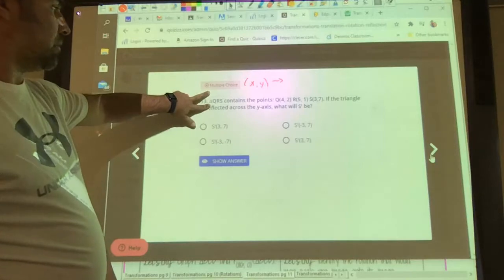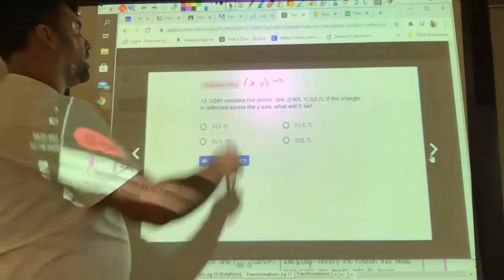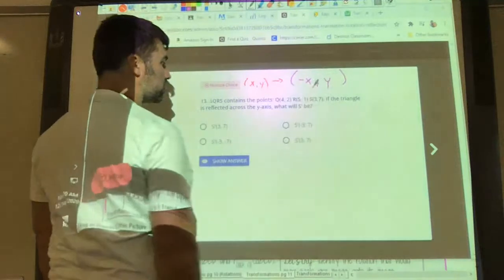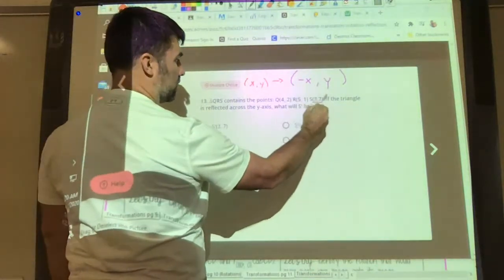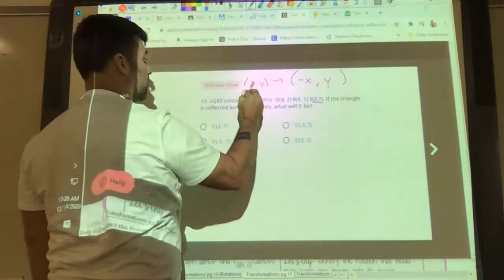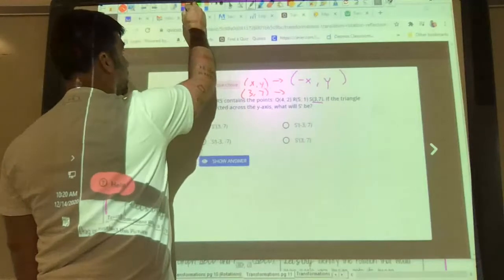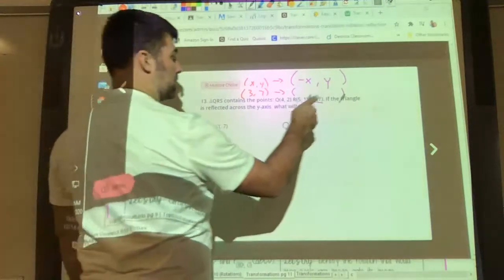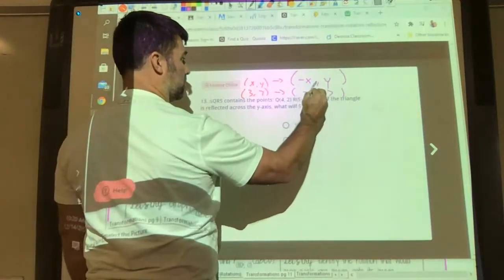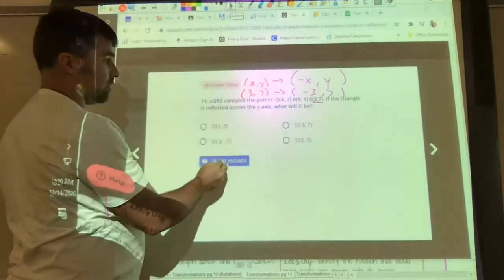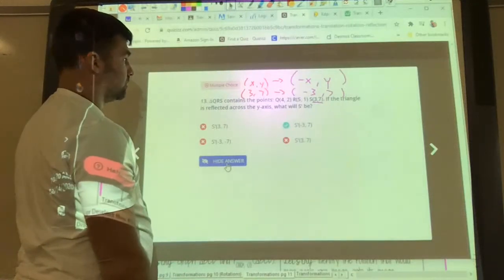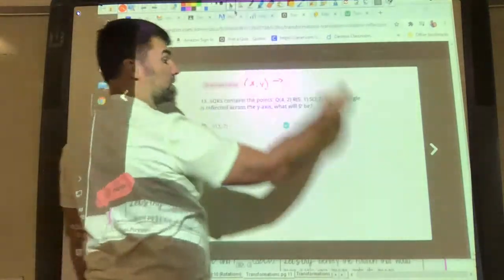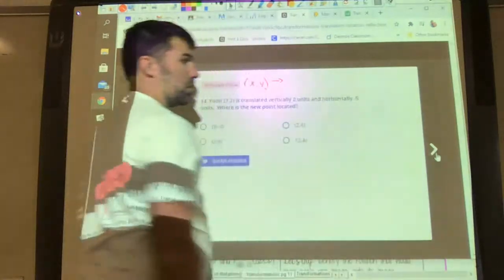Okay, so I got QRS. There's my coordinates for Q, R, and S reflected across the Y. Again, your Y-axis rule. Keep the Y. Change the X. It wants to know what S prime would be. So S is 3, 7. So X is 3, Y is 7. So based on the reflect across the Y-axis rule, Y stays the same. That would be 7, and 3 turns into -3. So -3, 7. That would be your answer. There was quite a few of these on this test, so that's why I did this one, to give you plenty of examples to go by to get you help on the other one.